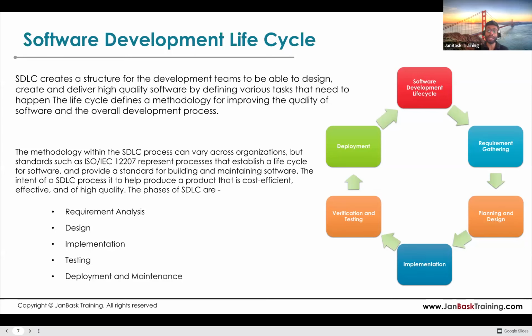So the software development lifecycle starts with the requirement analysis. Obviously, requirement gathering and analysis. It's mentioned here as requirement gathering, but with that, the analysis also comes. So, what is requirement gathering? The requirement gathering is gathering of the customer requirements and documenting them.